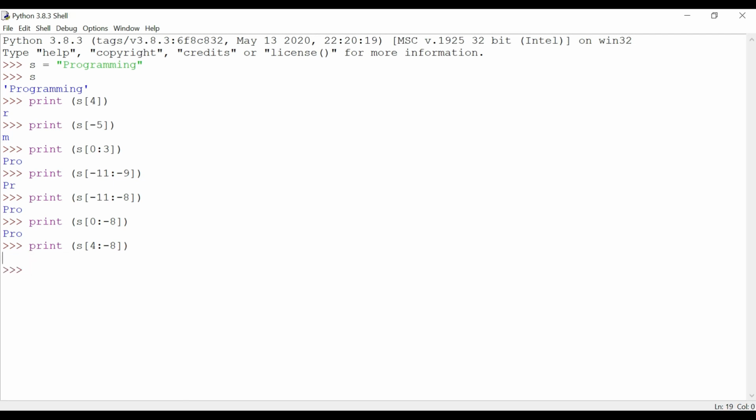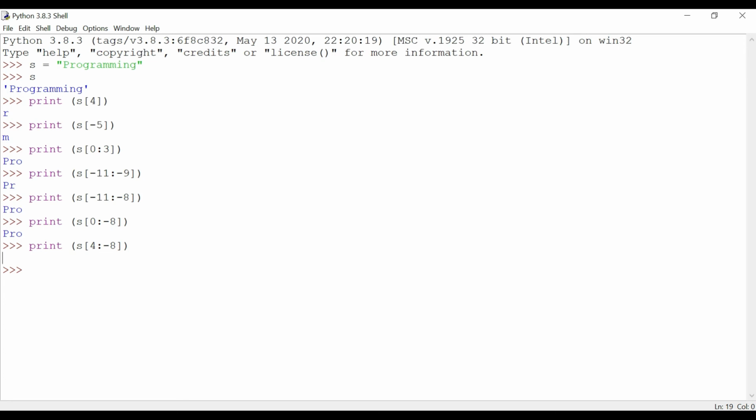It gave a blank, right? What it has done is it has not been able to calculate it, and it has given us a blank. This is what I wanted to show you: what happens when you give something which is out of the range, you would get this sort of an output.